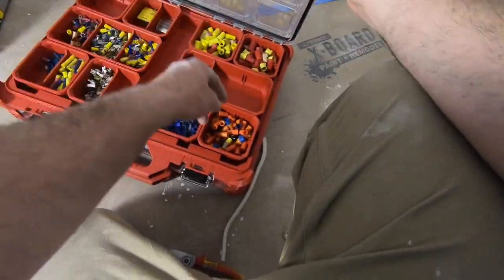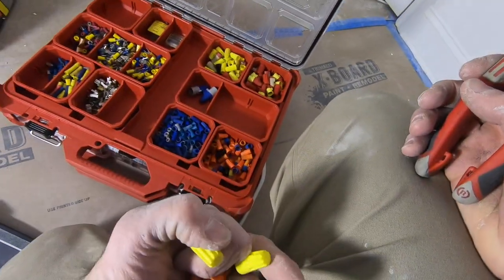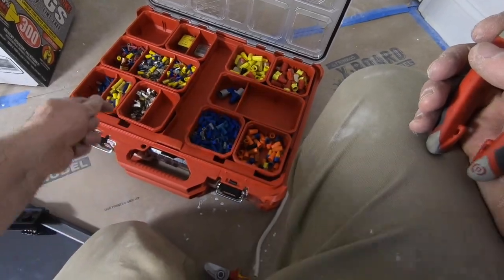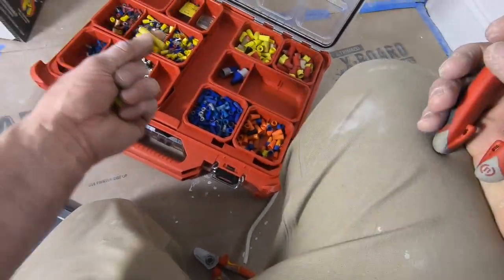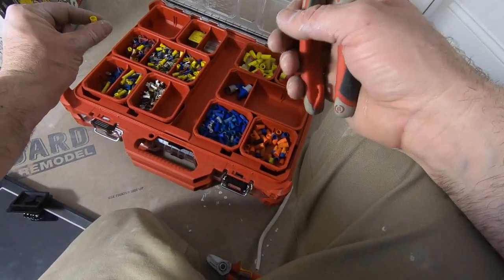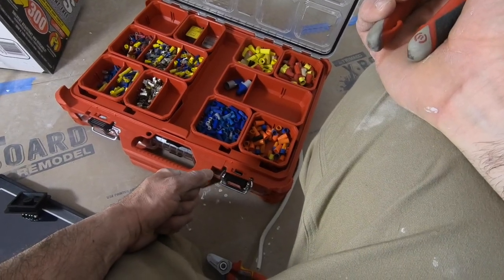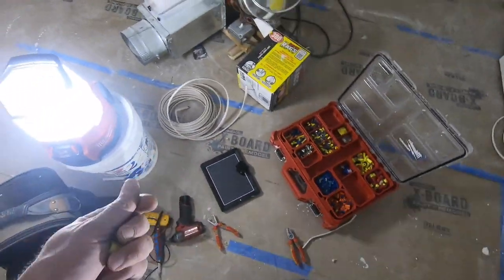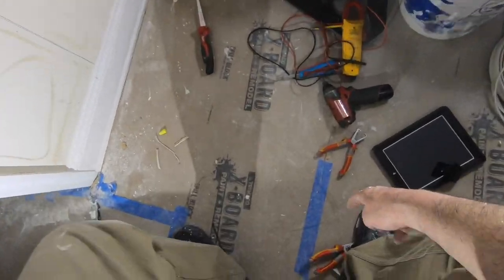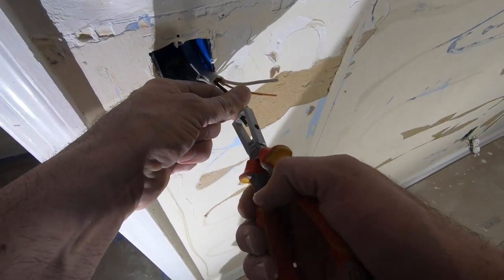I would have gone with the orange, but I don't think the orange will be a good fit now that I put, maybe what I should do is just do permanent. I can't, it's solid wire, so I can't use those. Oh well. You kinda can, but you shouldn't, so I'm not going to. Let's strip this down.